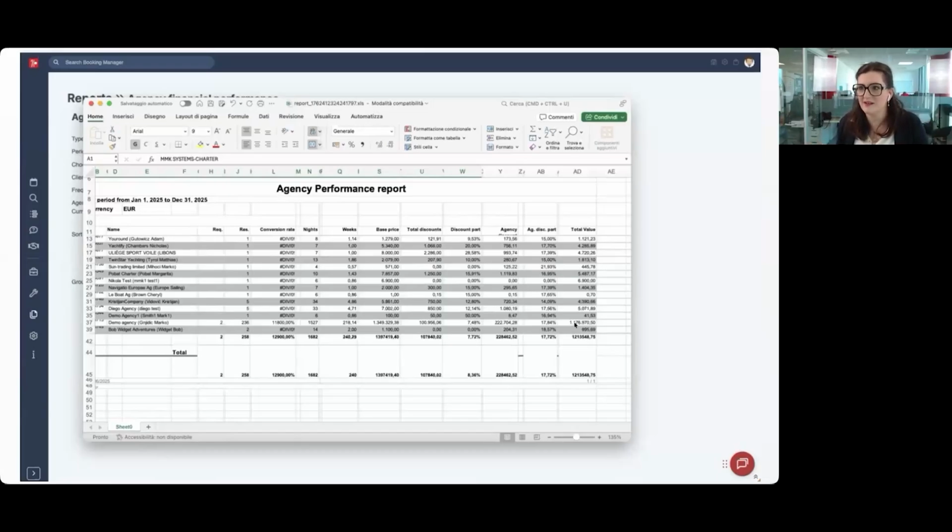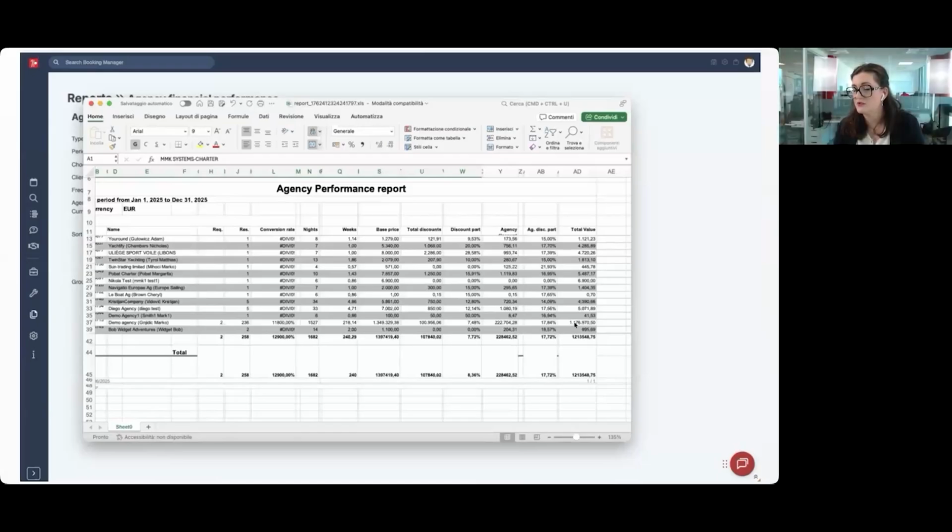We have been very, very lucky to join Boreal, our golden partner in Norway, not last month, the month before already, in September, for an amazing fam trip that they organized for their top agencies. So, all this data allows you to put in place your next year strategy and to be ready for the important meetings you will be having in the next 2-3 months.